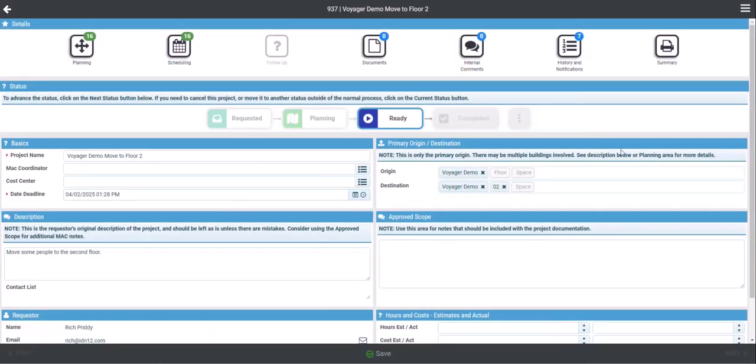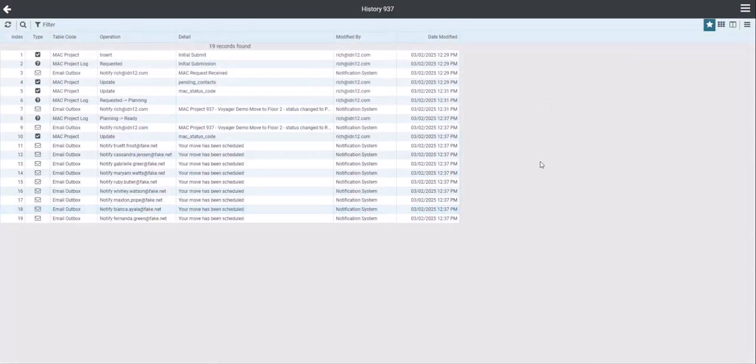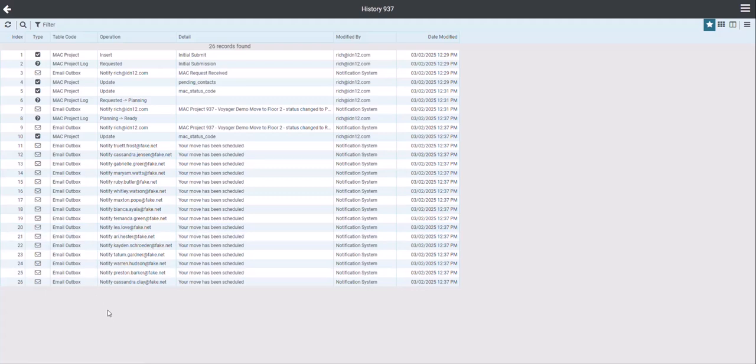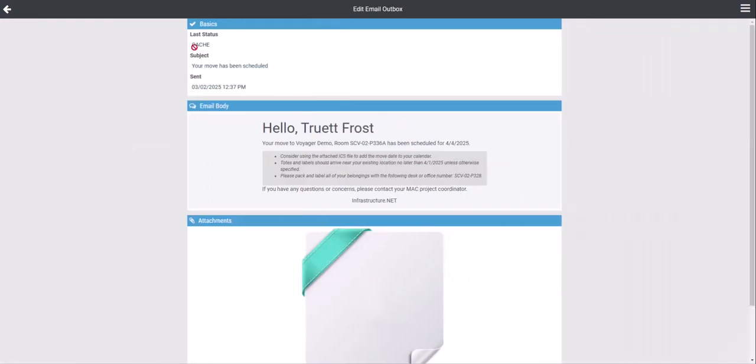So ready is telling us that maybe you're ready to produce your documentation. You're ready to get started on actually providing information to the folks who were actually going to do the move. And this is going to take a little bit of time. If we keep refreshing this, you'll see that these are going to start spilling down here. So what this is doing is all of these people will have received a message. Of course, this is not really sending an email, but you get the idea.